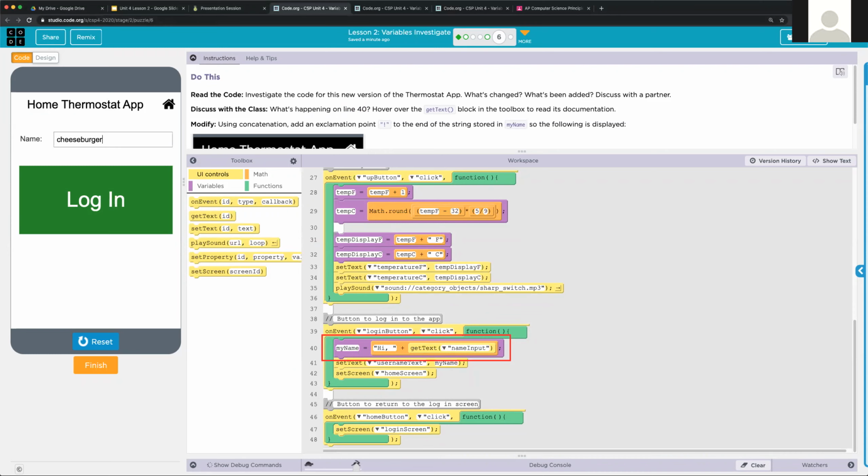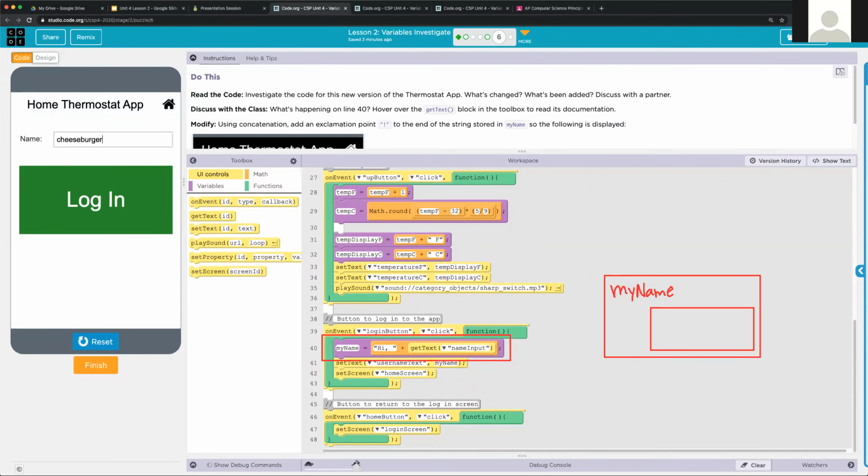So let me draw what that looks like. So we are creating this variable, my name. So I'm going to draw my little plastic baggie there. And I will label it my name. And then for the value, let me draw a really big sticky note because that's going to be a longer string. I'll just make a box inside of it.